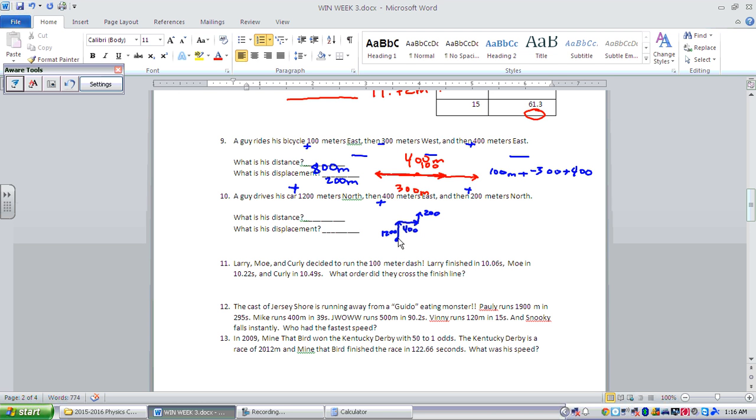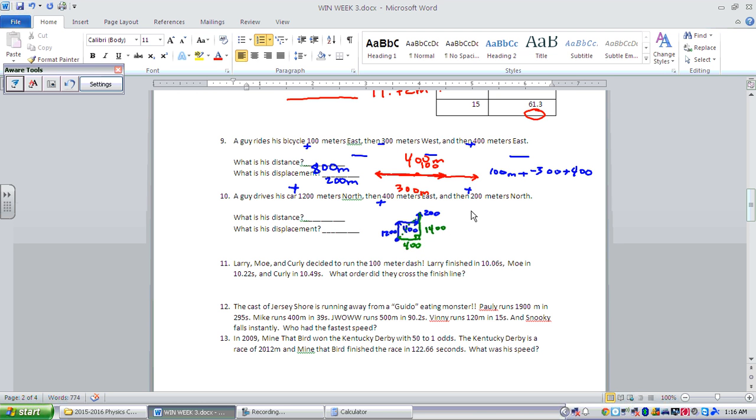Okay, so from our starting position to our final position, we're going to have to use the Pythagorean theorem. You can either do this graphically by just looking at our values and making a little right triangle from our starting position to our finishing position. This gives you a little right triangle from here to there. And you can see that one side of our right triangle is going to be 1,400. And then the other base of our triangle would be 400. And you can just do a squared plus b squared equals c squared. So that's the graphical way to do this, just by looking at it.